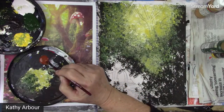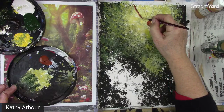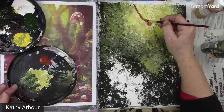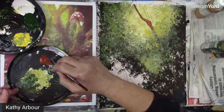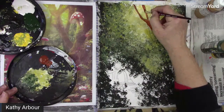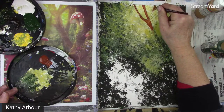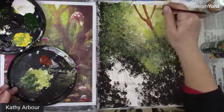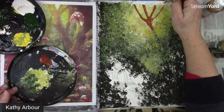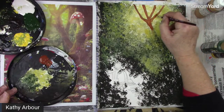So let's put just a coat. And I always do a base coat, so you don't have to worry about brush strokes too much. Or if it's a little bit on the transparent side, not to worry, because we will go over top of this quite a few times with different colors. And a lot of times the color that's underneath enhances it anyways. And being that it's tree, they have many colors of brown and gold, and depending on how the sun's shining on them, they have highlights that are really pale.